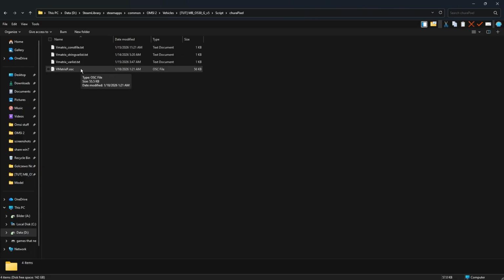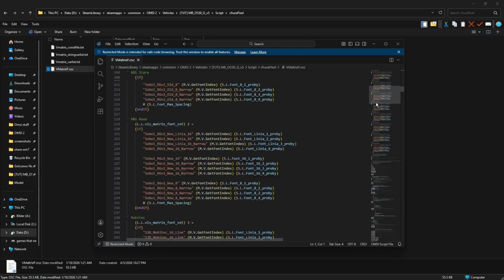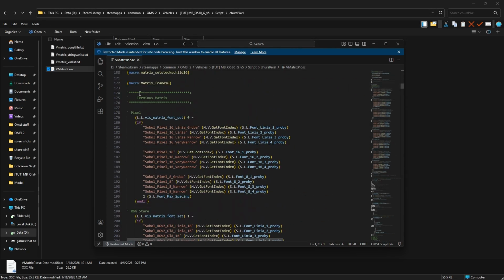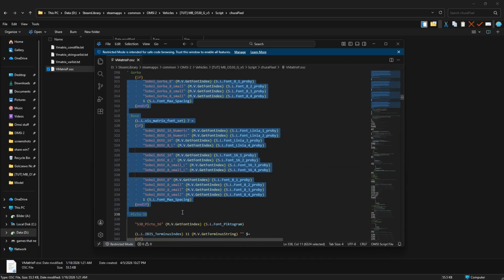Now, I'll be honest, I do not know how to do set variables in matrix scripts. What I will do in this tutorial is show you how to get only one font on the display and not have to bother more with it. For this, I'll be using VS Codium. This is basically open source Visual Studio Code. Now for this tutorial, I'll be using Pixel. So we just find the font we want to use, as you can see here, Pixel. And then we just get rid of the ones that we don't need.